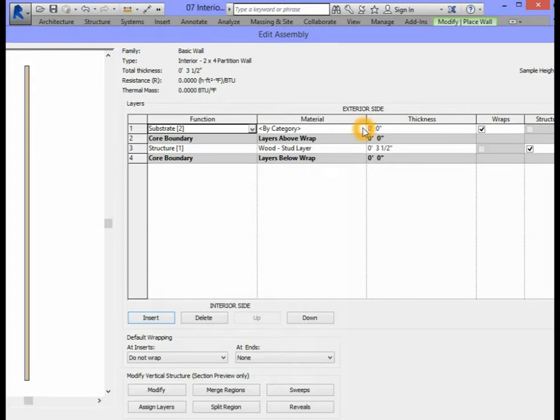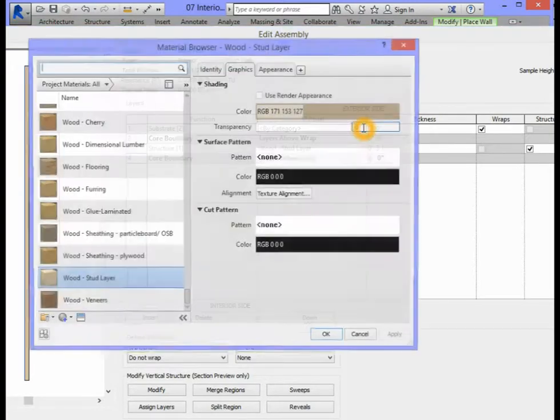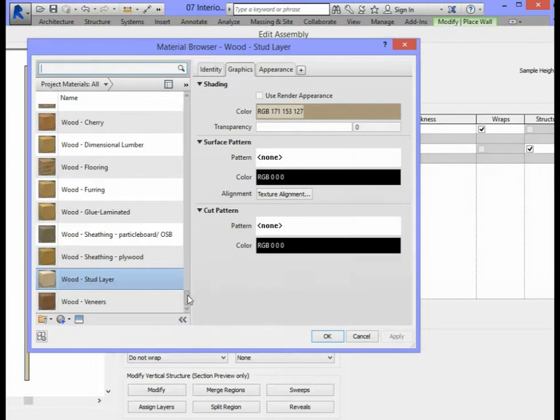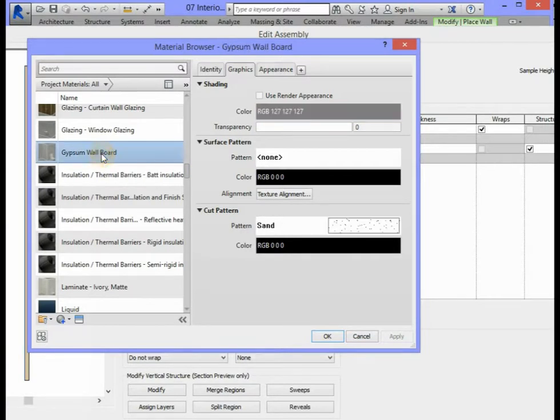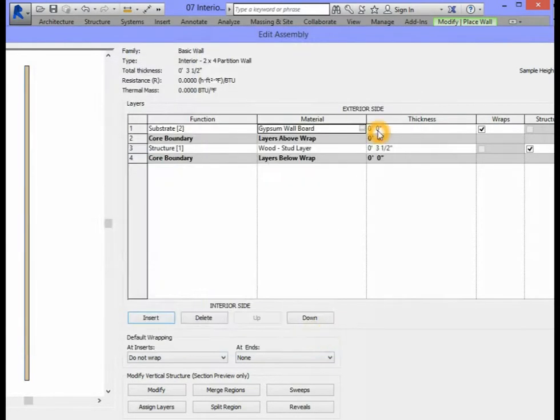We will change the material to reflect gypsum wallboard. So we will select gypsum wallboard for the material and select OK. The thickness of the gypsum wallboard is 1/2 inch.